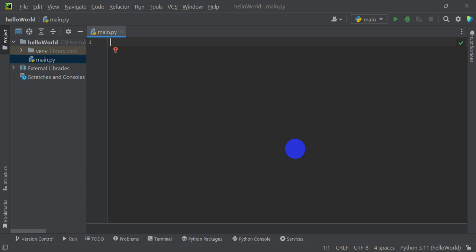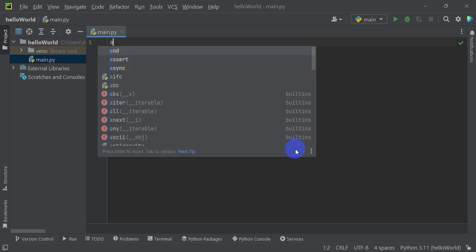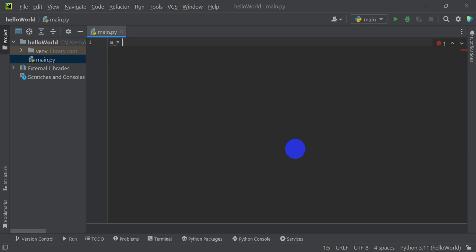On the naming convention part, the variable name will always begin with some character, like let's say A. This is allowed.